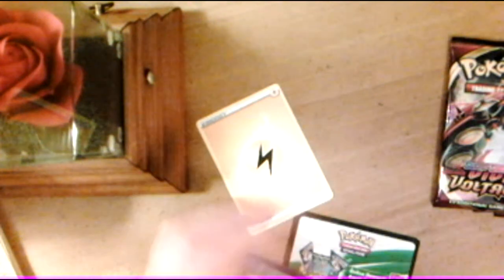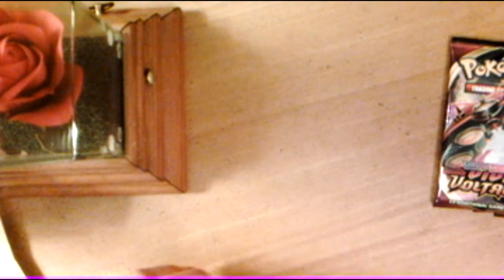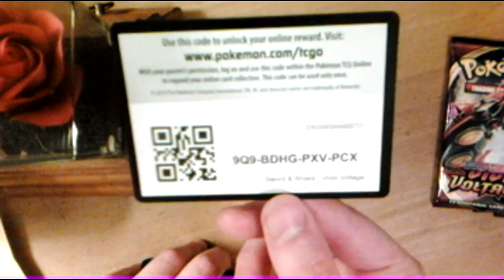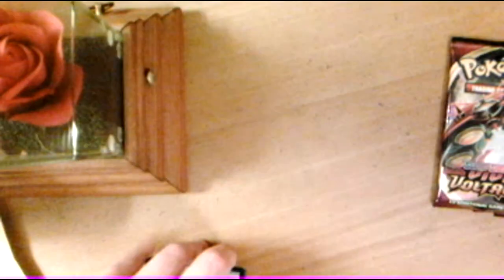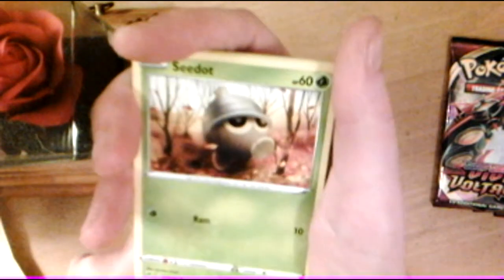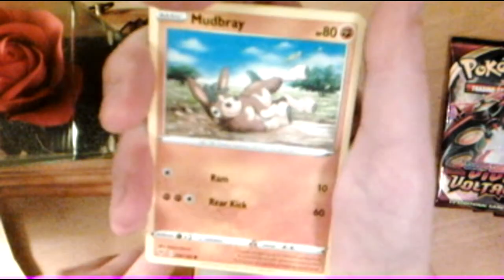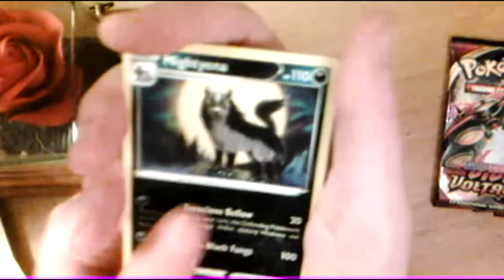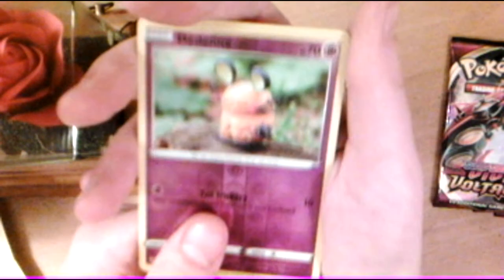Smooth or hollow, but not textured. So we're still kind of... There's your code for the fifth pack. And getting a couple of pulls, I guess. Joltik, Sandile, Seedot, Beakypeck, Mudbray, Telescopic Sight, a Matiena, another Galarian Stunfisk, Reverse Holo Dedenne, and Holo Foil Jancy.